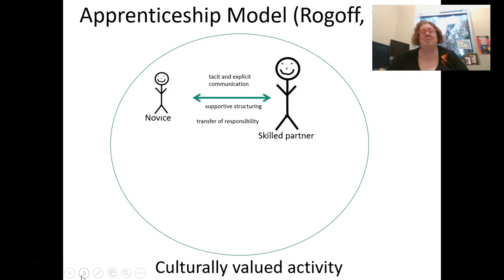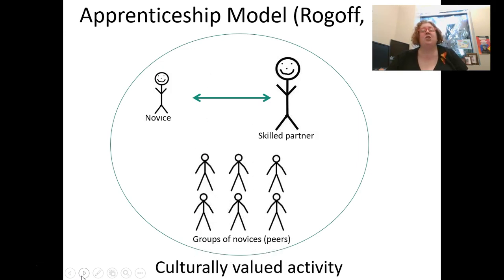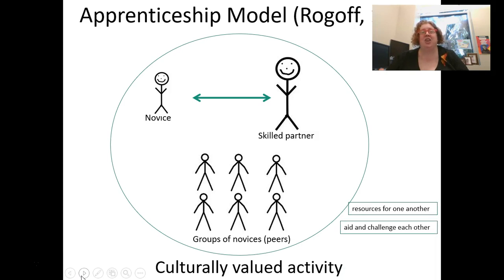In the beginning of reading, I might ask students to recognize sight words, then move to a guided reading activity asking them to look at pictures and tell me what the story might be about, and by the end they're reading silently on their own. We don't make this journey alone — we do it in a group of novices, our peers, who become resources for one another and aid and challenge each other. This is a community of practice, where teachers or students work together on a common goal.